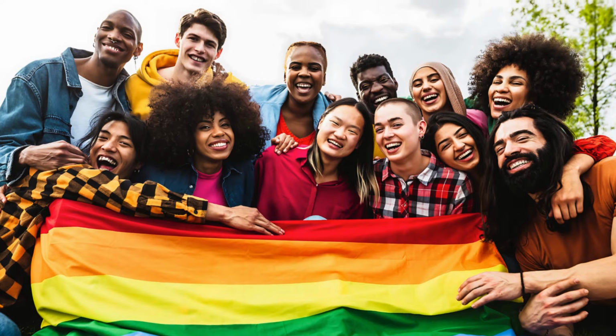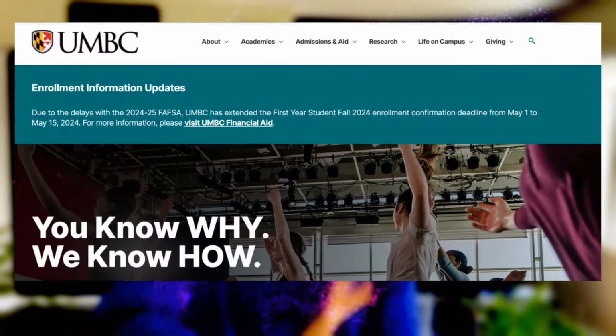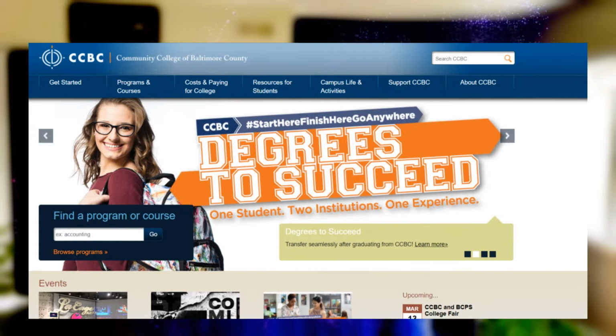Not short on diversity by any means. Catonsville gets it on. You can check that out on niche.com. It gets a high A rating for diversity. There's 2 colleges that make up the community. You have nationally renowned UMBC. It's considered top 20 in the nation for innovative university and also undergraduate teaching programs in sciences, technology, engineering, mathematics. Great, phenomenal school, UMBC. But not to be diminished by any means is the Community College of Baltimore.